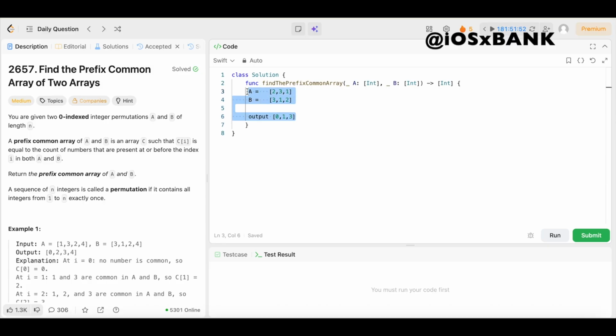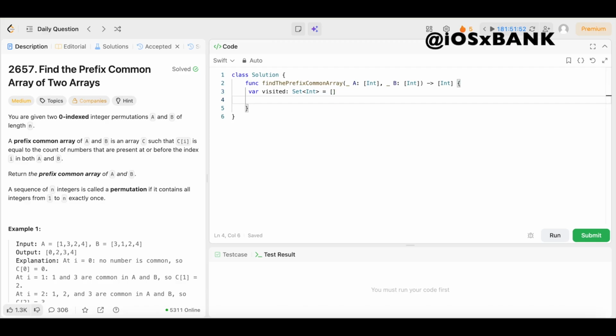And now that we understand the question, let's get into the fun part, the actual solution. The solution is not that difficult at all. Now, the first thing we have to do is create a set that will be used to keep track of numbers we have already seen while iterating through both arrays. So we'll declare a variable called visited, which is going to be a set of integers, Set<Int>, and we'll initialize it with a blank array like that.